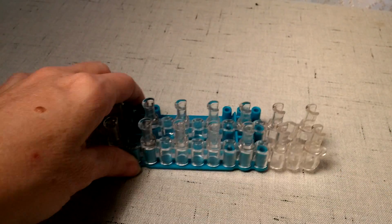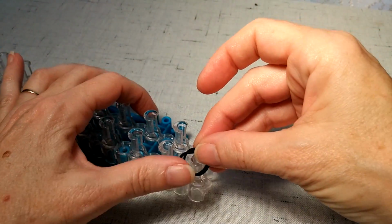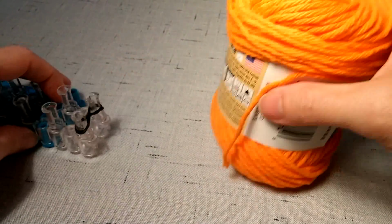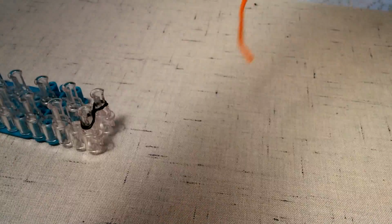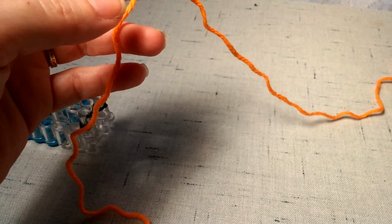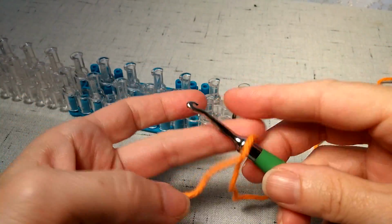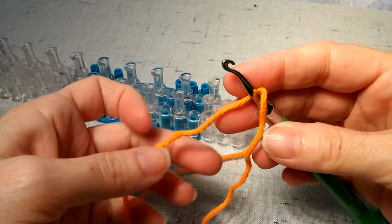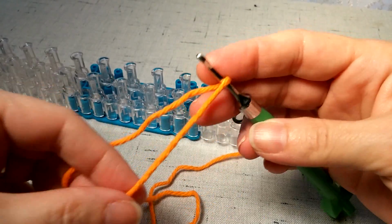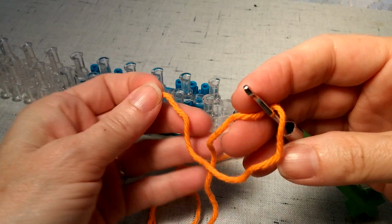Okay. So to get started with this, first thing we're going to do, we're double banding this every time. So you're going to start out with a double band on the end, and then you're going to get your yarn. Find the end of my yarn. Okay, then you're going to get the end of your yarn. You're going to take your hook and put your yarn on your hook. Put it around it. Crisscross it, and this is the end piece, okay? The end piece is going over the rest.